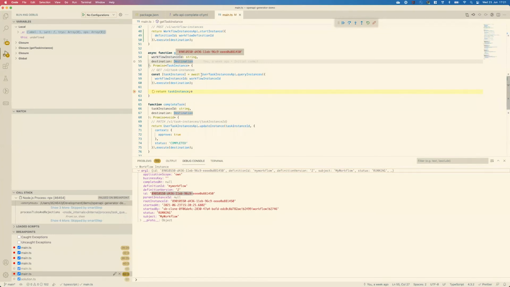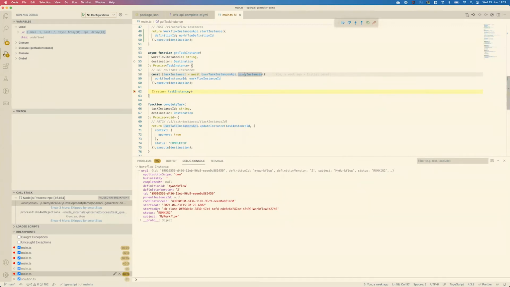And now I'm using a different API. Here we use the user task instances API that is more concentrated. The workflow instances API was more concentrated on the workflow itself. The user task instances API is more concentrated on the user tasks, as the name implies. Now what I want to do is get all tasks or task instances, this is important, that are related to the workflow instance that I just created.